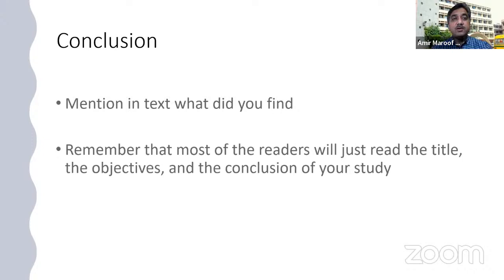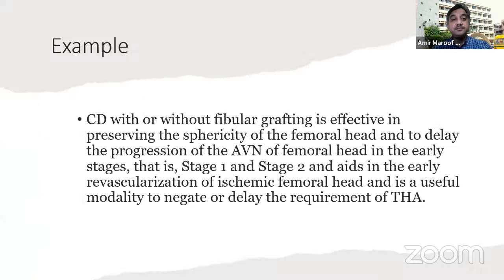So we don't write in the conclusion those points which you have not studied. We can't write like this: in this study, it was very costly or very resource intensive, many people will not be able to do this treatment. That was not the objective of your study. So you cannot write those things in your discussion or in your conclusion. You can't discuss or conclude with something that was not in the objective of your study.